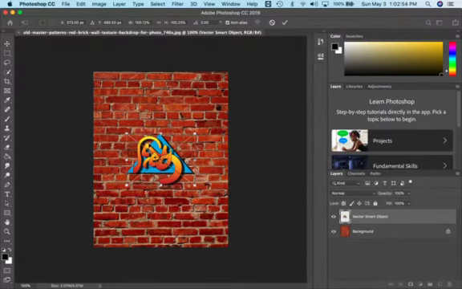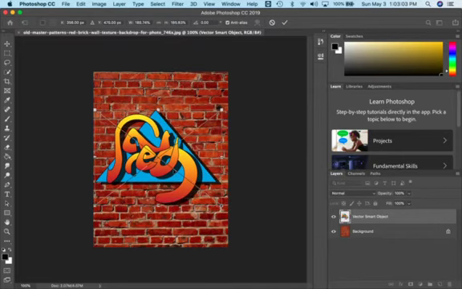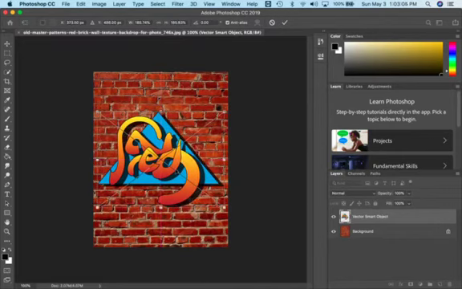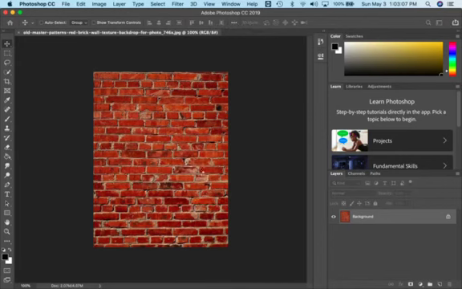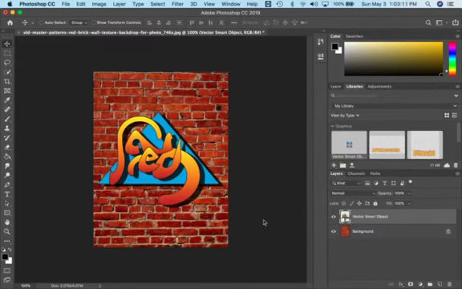And there I have that on there. I'm going to adjust the size of that so that it fills up the wall a little bit better. Let's hit enter. Just thinking about it. There we go.